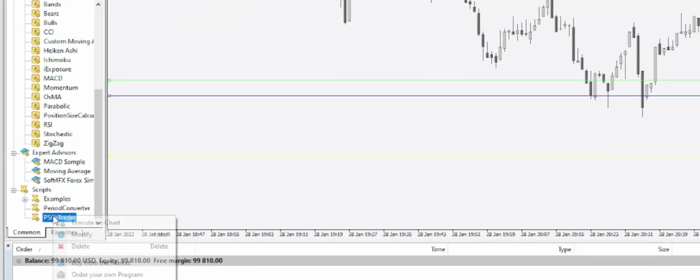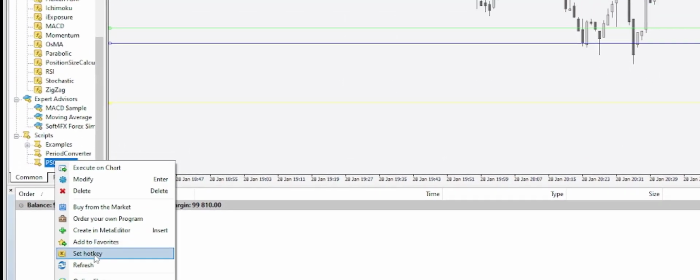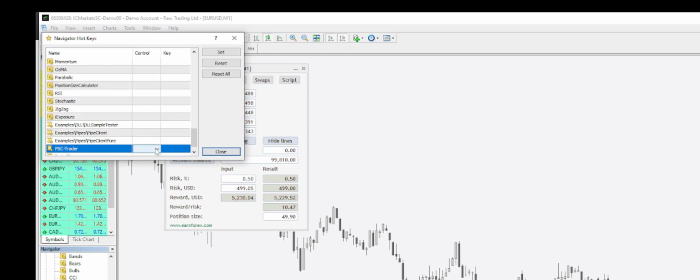What you can also do is set a hotkey for this. Personally, I like Control D. I don't know why, but it just suits me, and you're not going to accidentally press those two together. It's unlikely anyway.